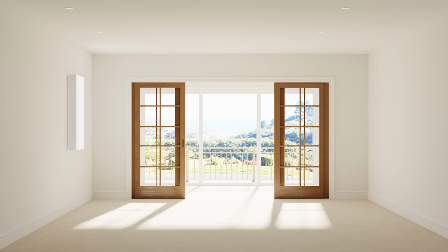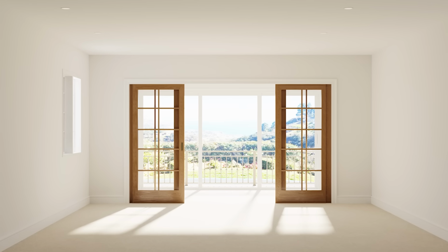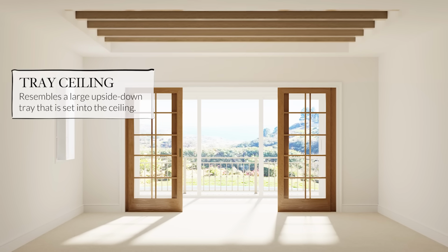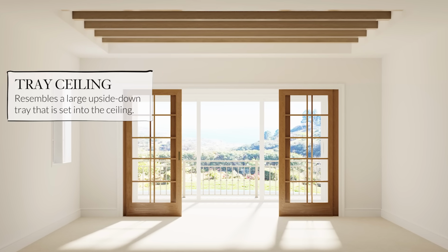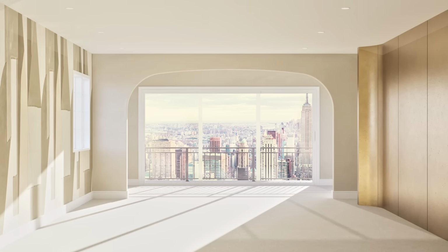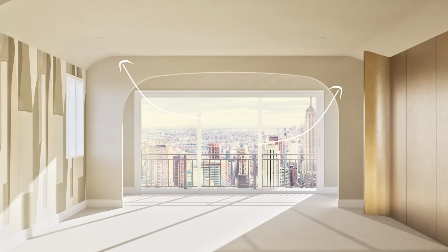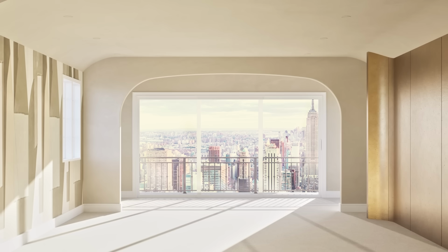So this ceiling is feeling very flat right now. So instead, to make the ceiling feel a bit more interesting, we can put a tray in here. And then when you put the tray in there, I would love to also do some beams across the ceiling as well. And then for the ceiling and walls, I would do a tadelakt finish. It is Moroccan plaster that comes from Marrakesh. And again, it really just softens everything up because it is plaster.